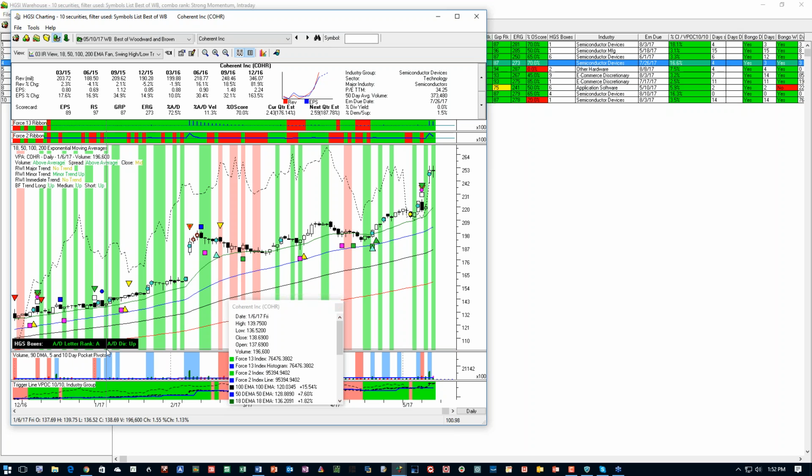Okay, whoops. Here it is right here. You can see that this is the 6th. It's on a Friday. What characteristics are there? First of all, it's a tight stock because it is running right along this 18-period exponential moving average. The fan is in place. Here is a pullback, a perfect opportunity to buy this stock the following day. If you had a close stop on this stock, it never would have been hit. So it's an opportunity to load up on more shares. This is a beautiful stock, obviously.